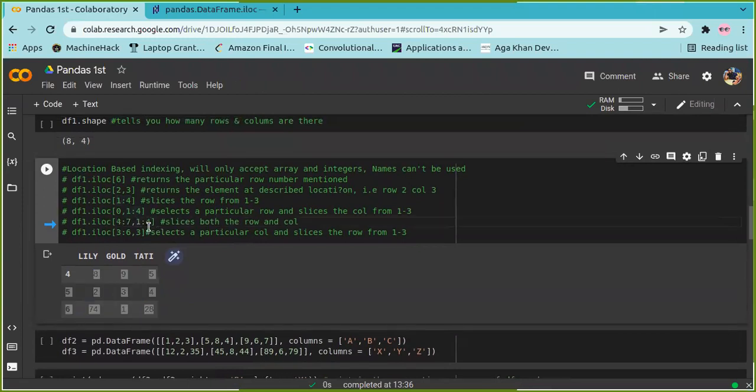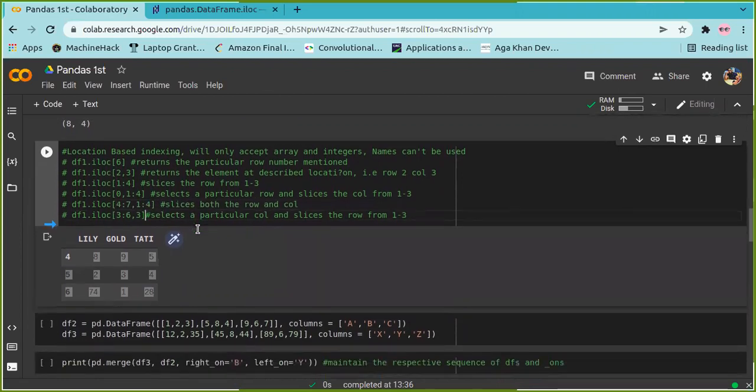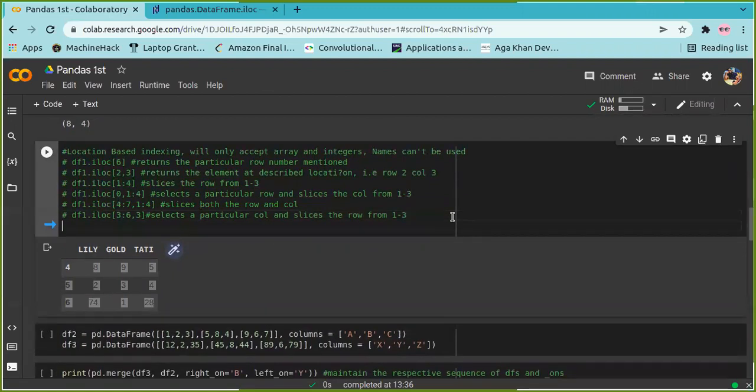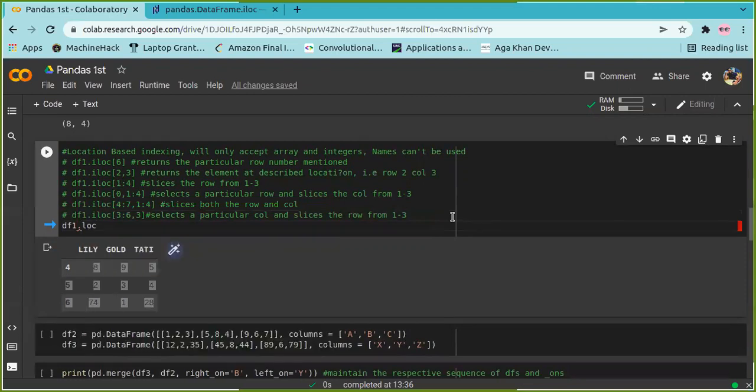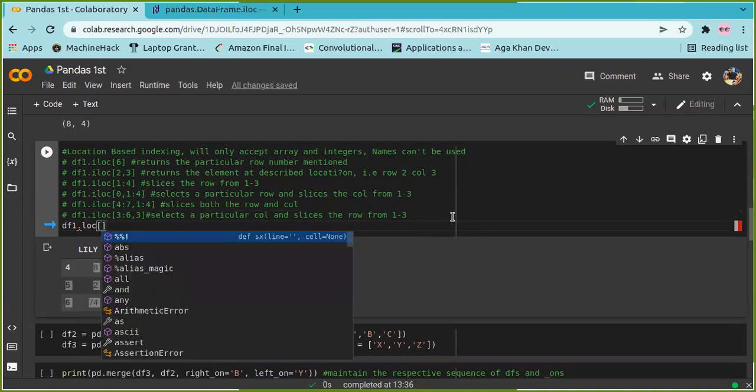Let's say I just want to take Lily and 30. I just want the Lily and 30 columns, but I want all the rows. What can we do? For that, I would use the loc function, not iloc. Instead of iloc, I would be using the loc function. Using that, we can mention the names of the columns or the number of the rows.